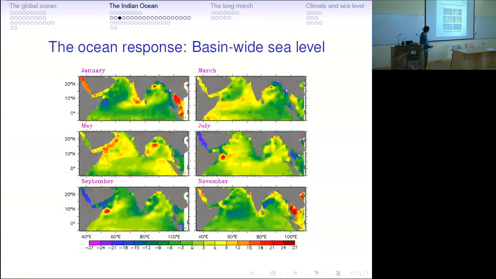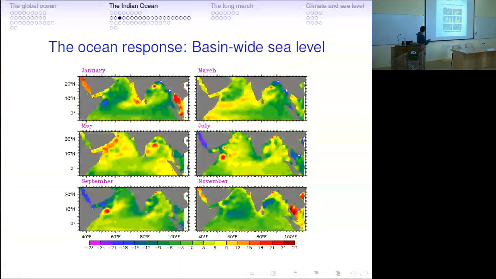This picture is something that oceanographers have been able to see only after the satellite era started. Satellite altimetry. This is from the Topex/Poseidon site. It is a basin-wide sea level field. Red colors mean higher sea level, which means the thermocline goes down, so you have a thicker mixed layer. And the blue colors imply sea level dropping, so you have a thinner mixed layer, with the thermocline coming up.